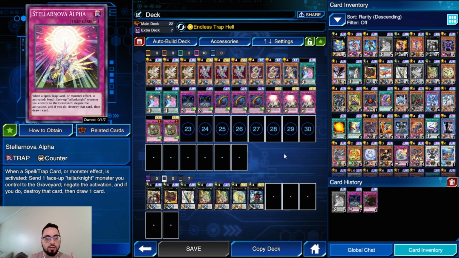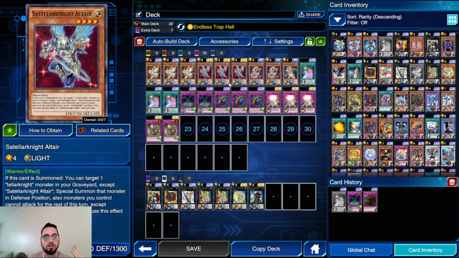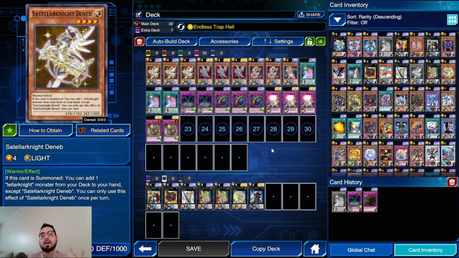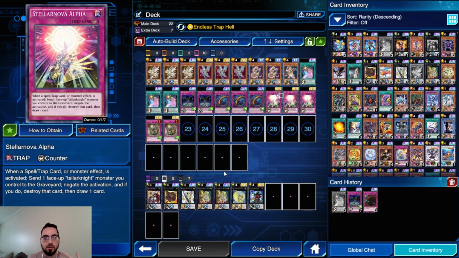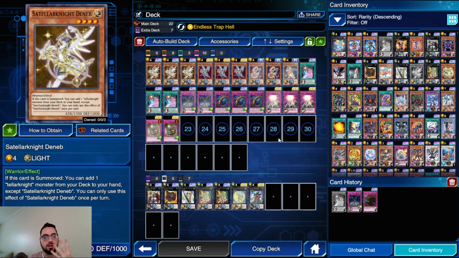So if you tribute Delteros to negate something your opponent controls with Alpha, you will negate and destroy that card, you'll draw another card with Alpha, and then you'll summon something from the deck with Delteros. If you summon Altair, for instance, then you can use Altair's effect to summon Deneb back from the graveyard, and Deneb's effect to search. So off of that interaction, you went -2 with Alpha and Delteros, +1 again off Alpha, +1 off Delteros, +1 off Altair, +1 off of Deneb. So that interaction right there is just ridiculous. You just generate so much card advantage that it's almost game winning every time.